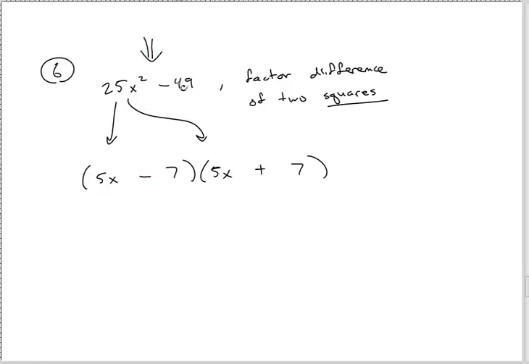Here, I have a question for you. What's the middle term here? How many regular x's do you have? Not x squareds. How many regular x's do you have? Zero regular x's. And so that is what you're going to have to add up to. You're multiplying some numbers to 49, but you're adding up to zero. And that's why this positive and negative here, if you actually were to FOIL it out, you would get a 0x in the middle because of the positive and negative action.